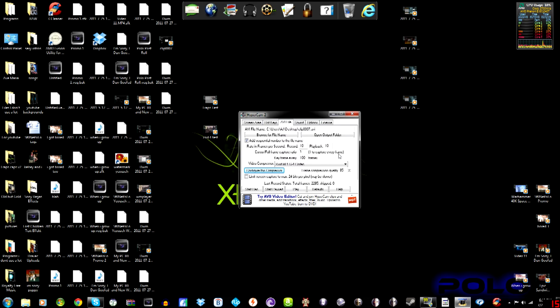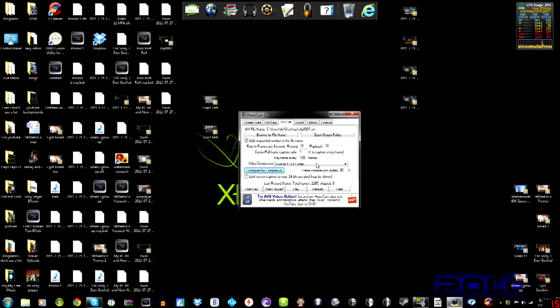If you have a higher end computer, record in uncompressed all day long if you want to, because whenever you put it into Sony Vegas or something like that, whenever you set the bit rate at the end, that'll be like the cap. Like mine is 13.5 million, okay? I just changed that today.